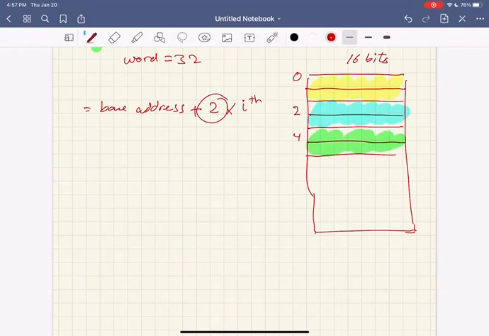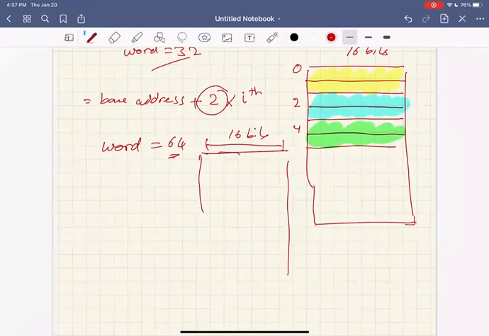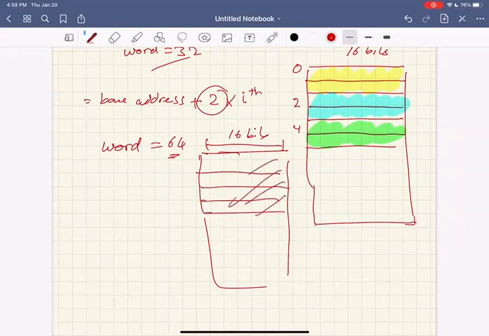I can also tell you that the word is no longer 32. You might have another example where the word is 64, and you still have 16 bits. If you have 16 bits and 64, then you actually need to write that in how many rows? 4 different rows, because 64 divided by 16 gives us 4 different locations, and this will be the first word, 0, counting by 4, and so on and so forth. If it's 32 then I'm counting by 2, and if it's 64, then I'm counting by 4. So I can change these numbers, but conceptually I have to do exactly the same thing.